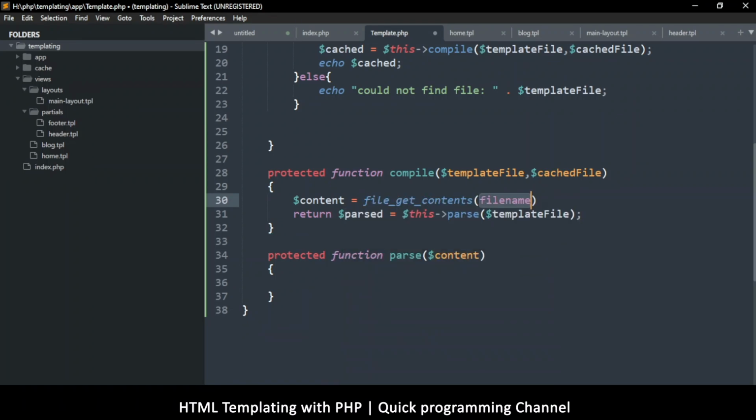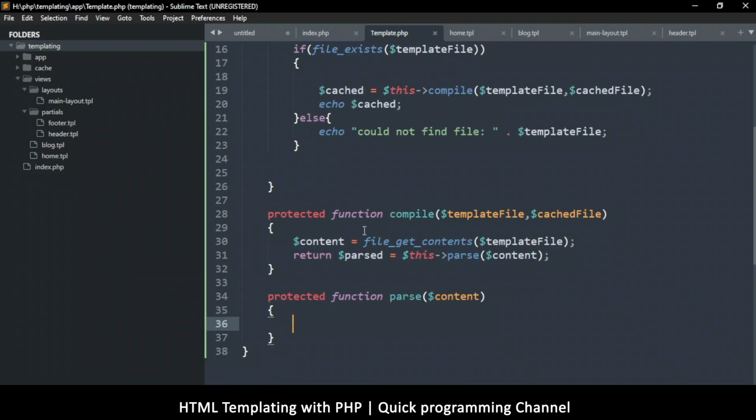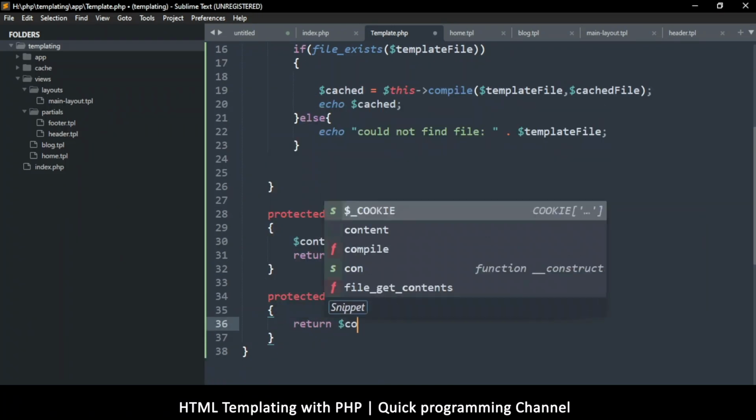This is how you get contents from a file. It's text. Okay, so I grab the content from that file and then I supply it to be parsed, and then this is the parsed version that comes back here. So that content now I want to parse it. So now with all this, let me just do this return content.